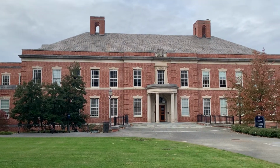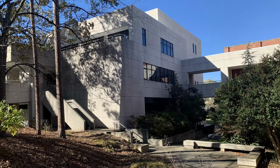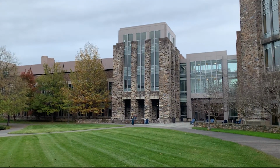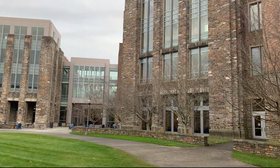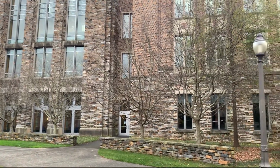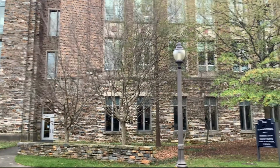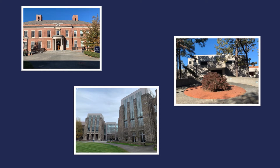You can see that it's a brick building with columns and looks a little bit like a factory. The next building is the Tier Building, which is quite different from Hudson Hall. It's concrete with more windows and very boxy looking. And then we have this big building called the Fitzpatrick Center for Interdisciplinary Engineering, Medicine, and Applied Sciences, a big name for a big building. This building has lots of metal and windows, but it also has stone that looks pretty old. Take a second and think about which building you think is the oldest and which is the newest.